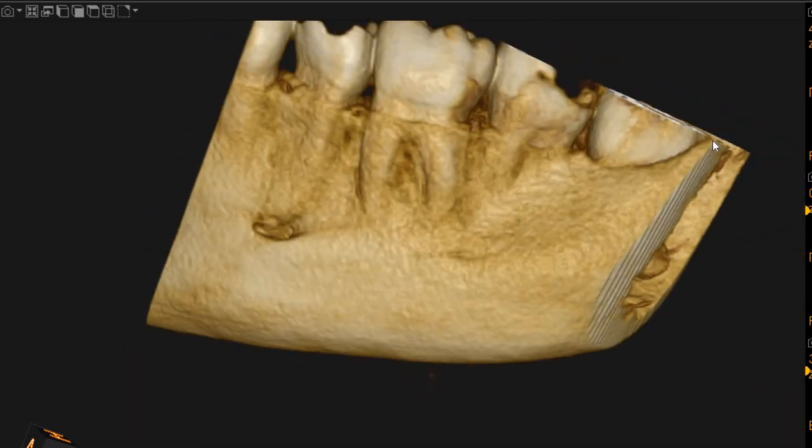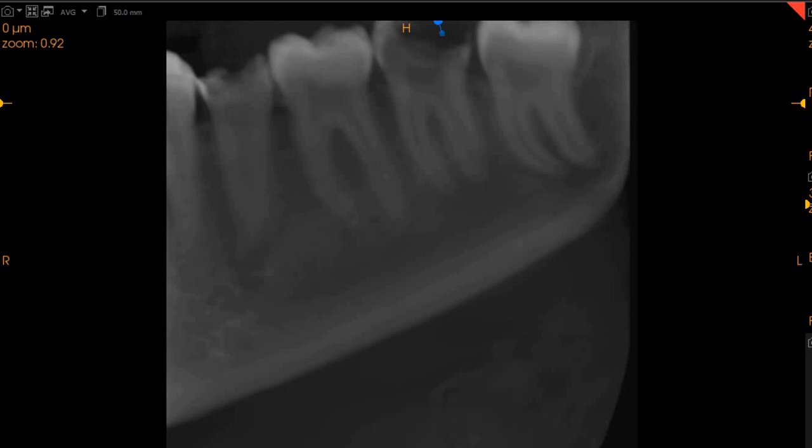The estimated working length of the lower left 7, I'm going to show you in this view, is going to be approximately, my apologies, 18.5 millimeters for the mesial and roughly 18 millimeters for the distal. So that's the working length there.